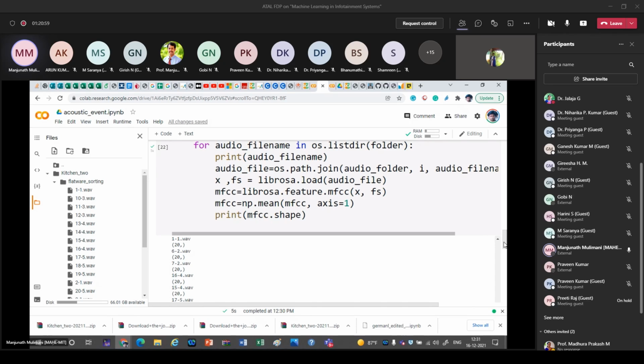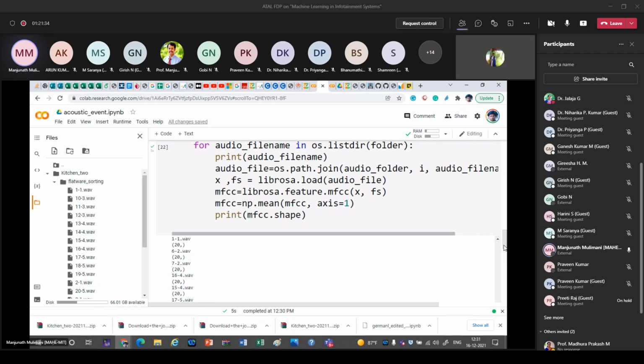So I can use this for the classification as well, but for every feature I require the corresponding label as well. So how to produce that label? First of all, I will store all these features, 20, 20, 20, that are produced, into an n dimensional array. Once you have the n dimensional array, that is also called the feature matrix. So I will create the feature matrix and also the label vector.